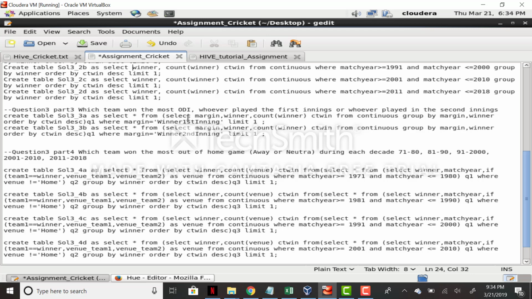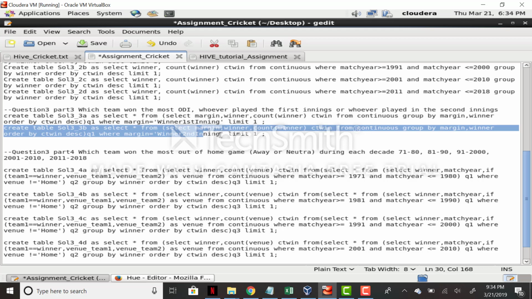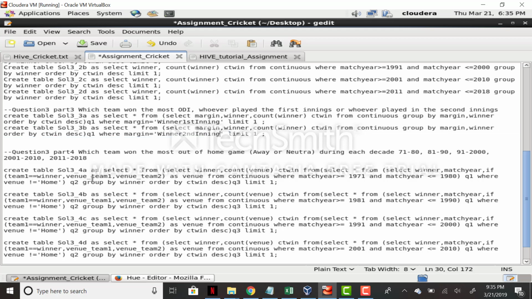The first one is counting the number of times a team won, and the margin says whether the winner is the first innings or the second innings. Here the winner should be the first innings, and eventually it displays the team which won the most in the first innings. And similarly, this query shows the team which won the most in the second innings.